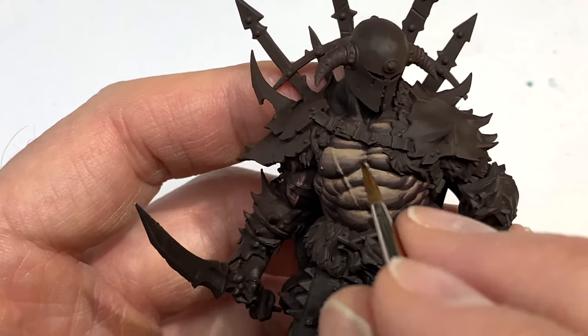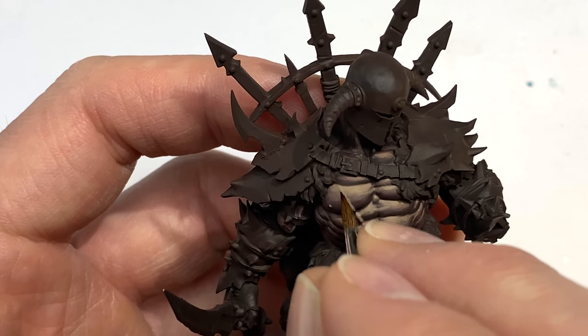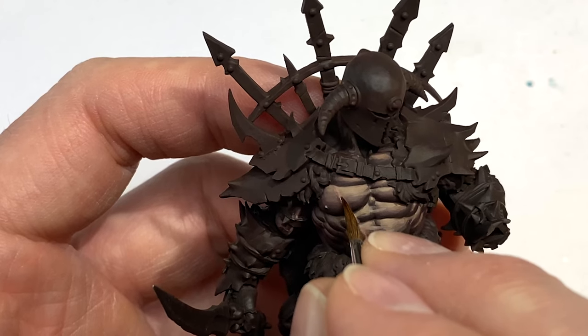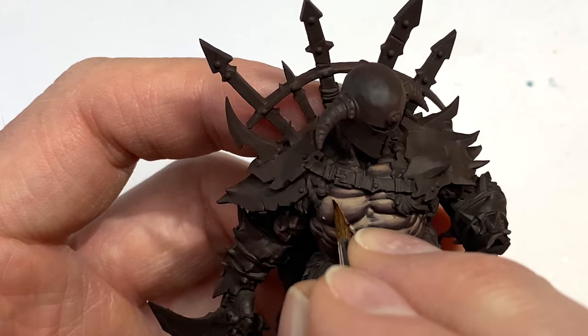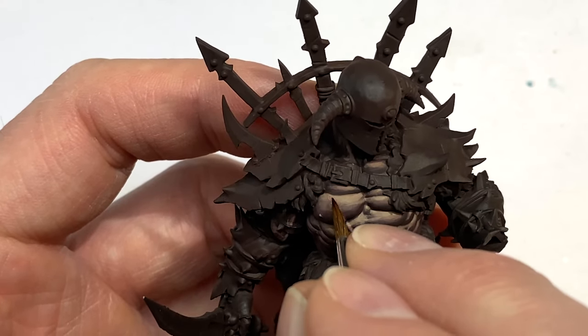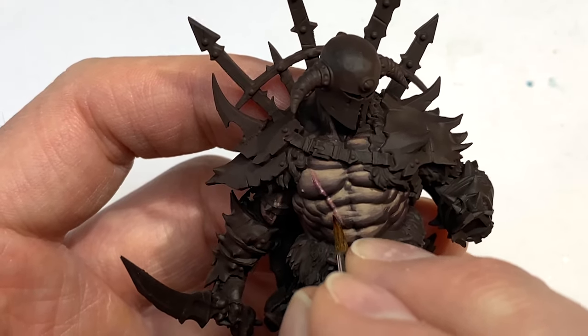What I'm going to do now is go over that scar with this dark plum. And that's more or less for the darker scar tissue. That's just sort of the discolored scar tissue. So I'm going to go lightly over that. It's going to give it a nice variation in color.